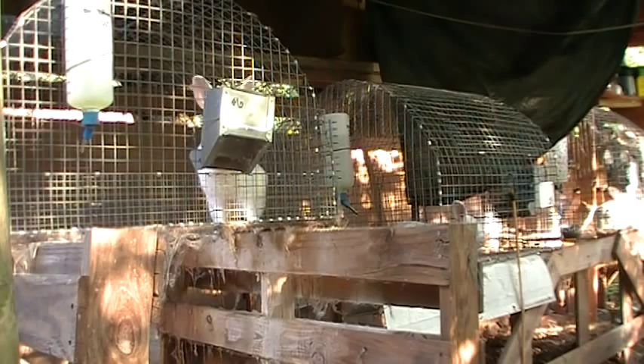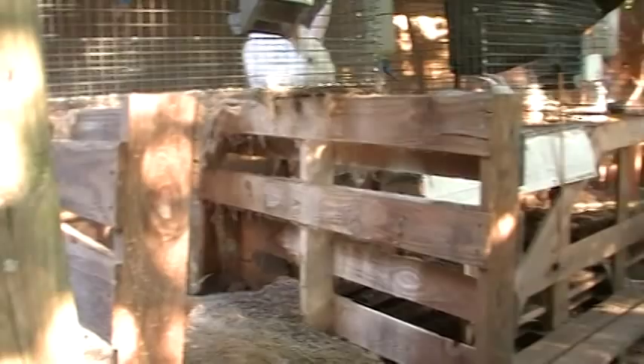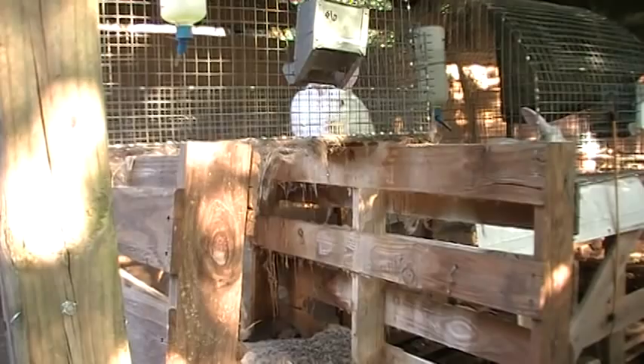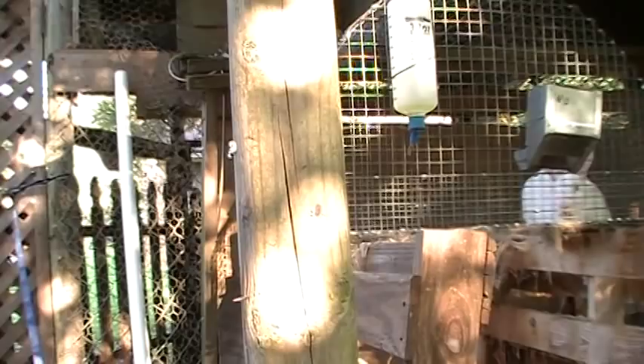You can probably hear the locusts — they're all over the place. Here are some crates. There are all kinds of different things you can do; it doesn't cost any money to get some crates and nail them together. All of these are just crates nailed together with a couple nails and a hammer. You put your cage in and stick it up there — there's the mama rabbit, she's underneath the covering.